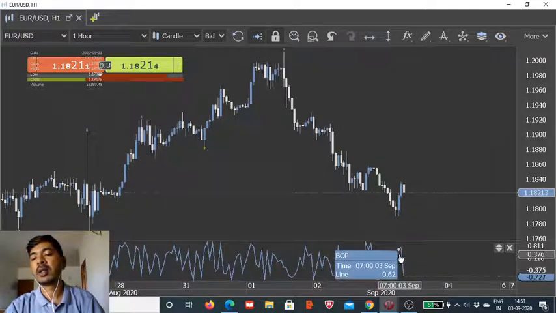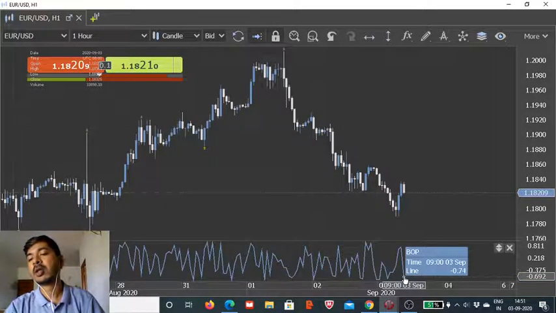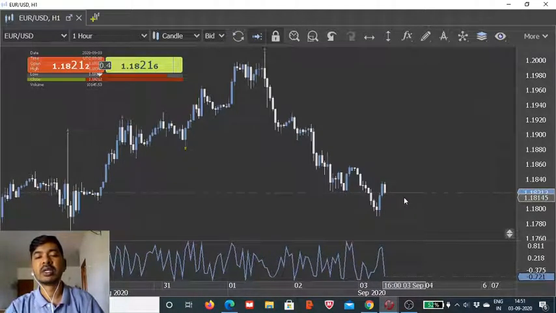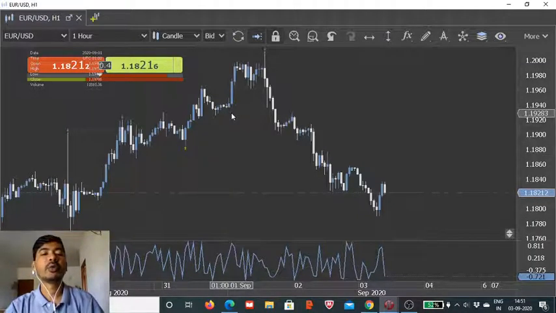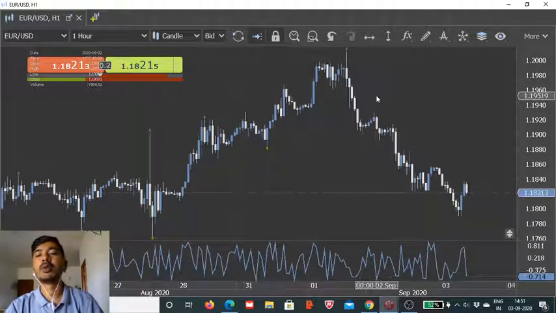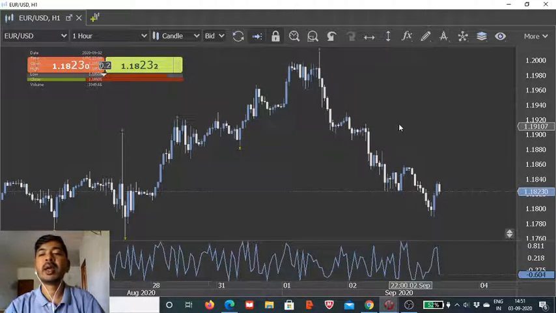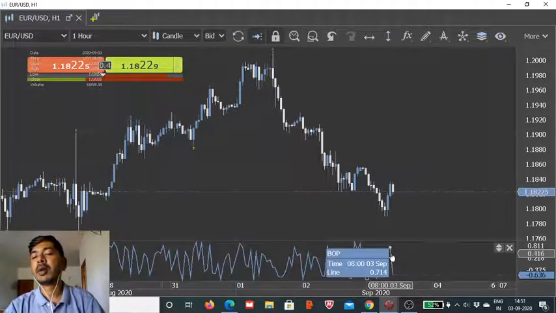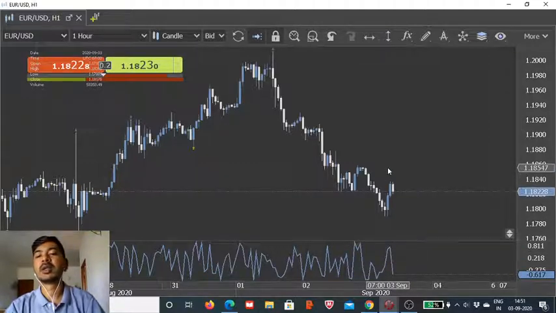And now in this hour we are seeing that again the output has dropped significantly below 0. That means the bears have taken control, and bulls are losing their mojo, and it's time to go for fresh trading opportunities. So here we have to use this indicator, as I said, in conjunction with other trend identifying indicators. If you use moving averages, you will get a fair bit of idea of what is the underlying trend of this particular instrument, and then with the help of that, and after taking into consideration this indicator's output values, whether the selling pressure is strong or whether the buying pressure is strong, we can determine whether to go for the trade then and there, or as I said, to sit it out.